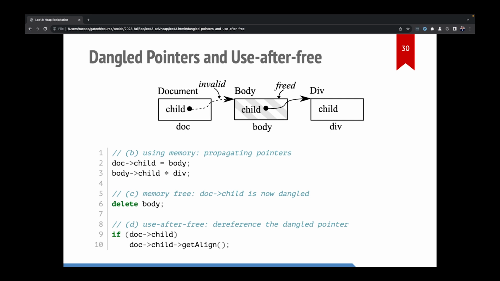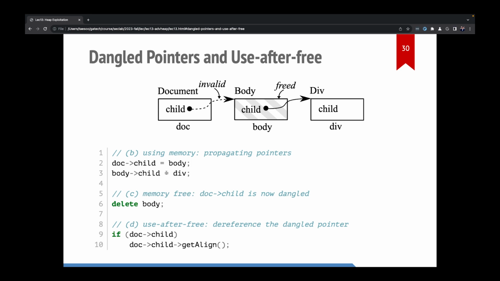And then what if we deallocated body? Because we free this body, the entire body object is detached, but unfortunately the document is still pointing to the legitimate memory region of the body. At a certain point, the document may iterate over its children and invoke one of the functions of the child.